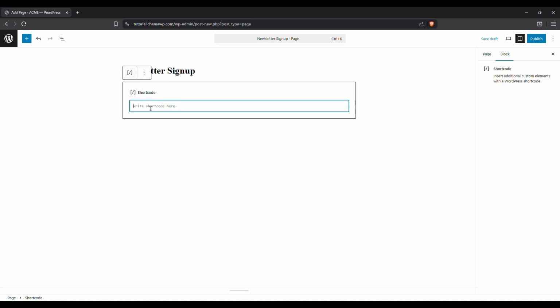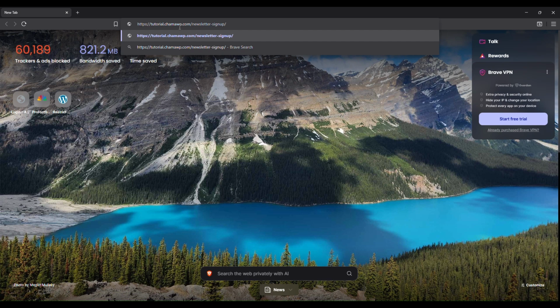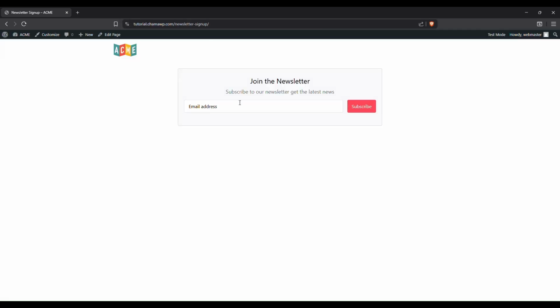And then I'm just going to paste in the shortcode that I copied and just click publish. All right, and if I try and view the page, let's just copy this and open a new window. There you go. So this is now our newsletter sign up.